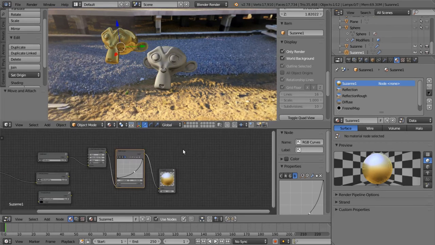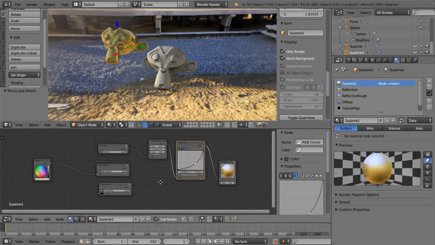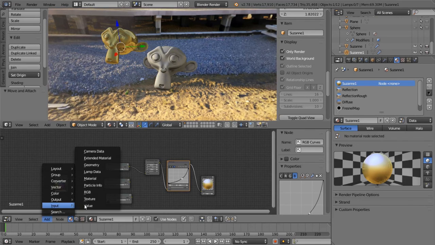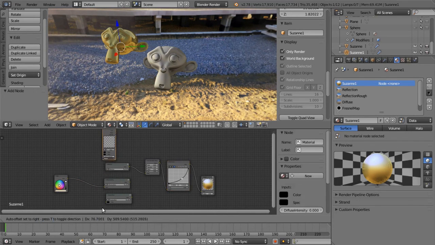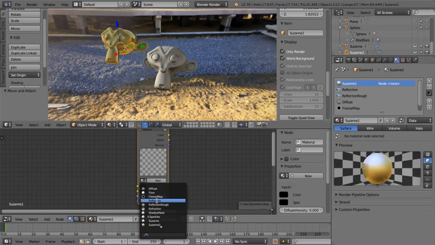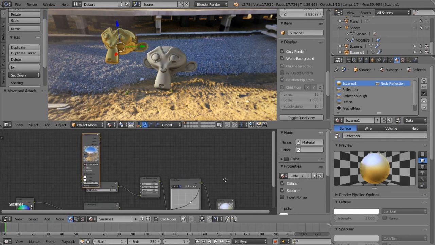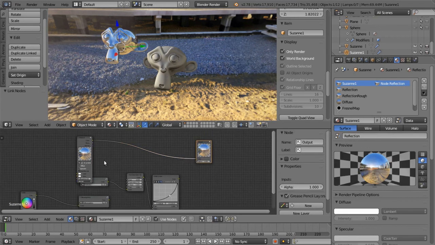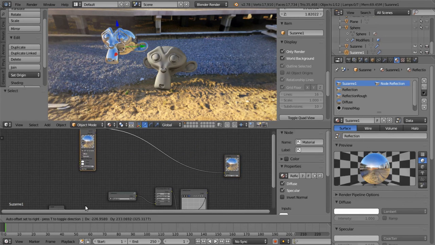All right, let's see if we can build this from scratch. So if I was going to build this all anew, I would start with a material that is our reflectivity material. Move our output up here, slide that into the output. I would add in my diffuse.